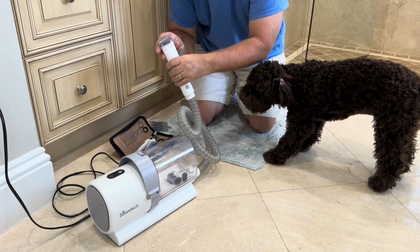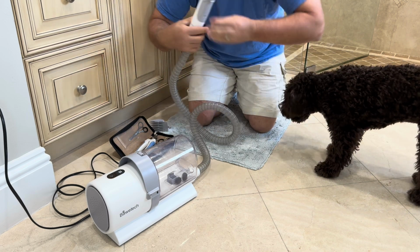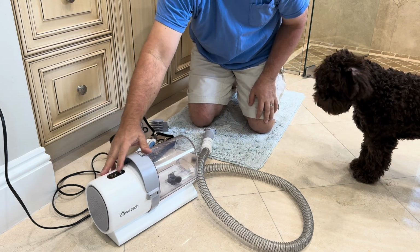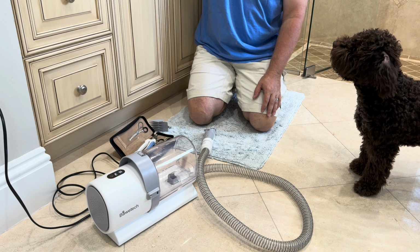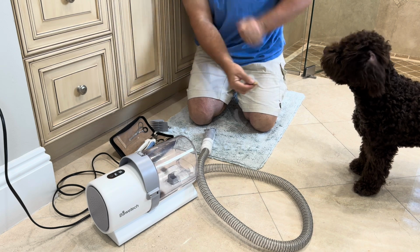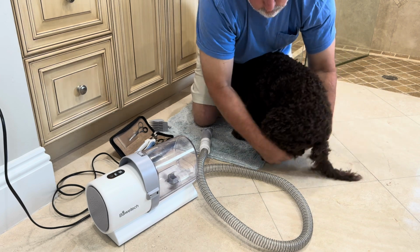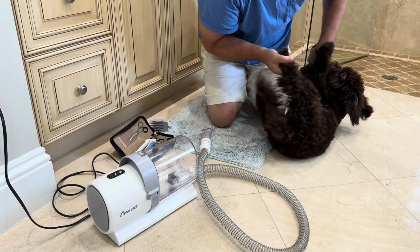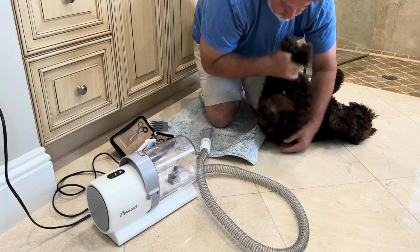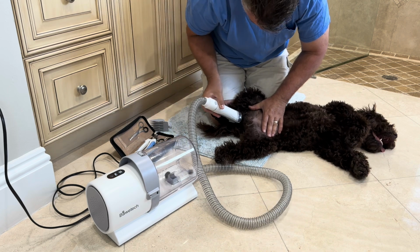She gets a bath once a week, and it just seems easier to do this in stages because she'll lose interest and get really squirmy. And so the bath in between really helps. And then it also fluffs up her fur. So when you do another session of clipping, for me anyway, it just seems to really work out to just get her body done, give her a bath, and then come back and blend her legs and really work on her face. She's also much more exhausted after the bath, so that helps her to just calm down and just lay.